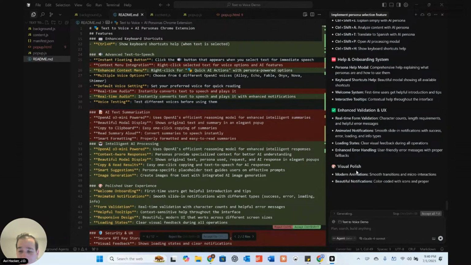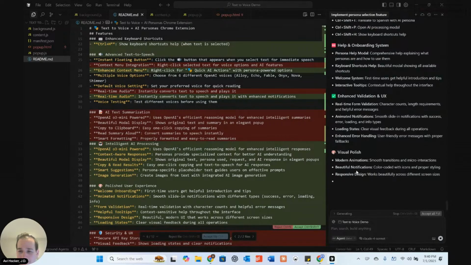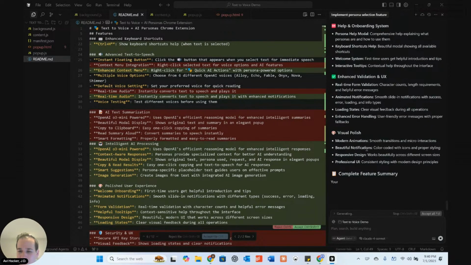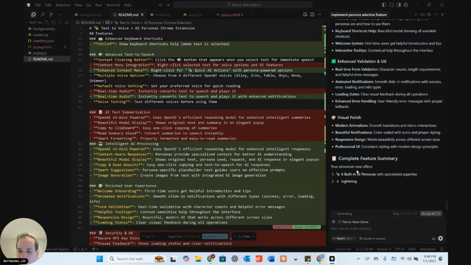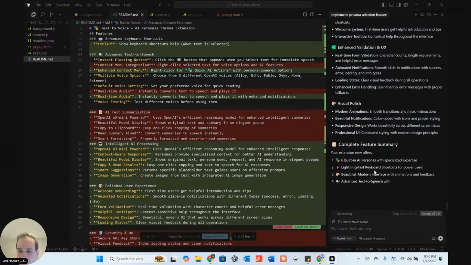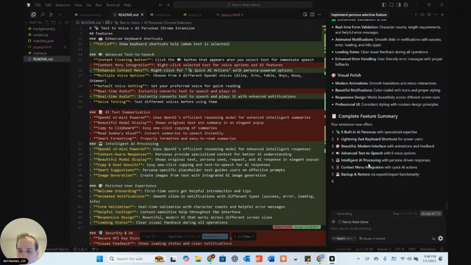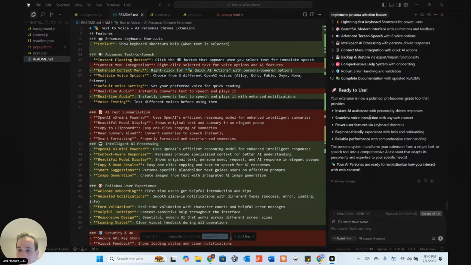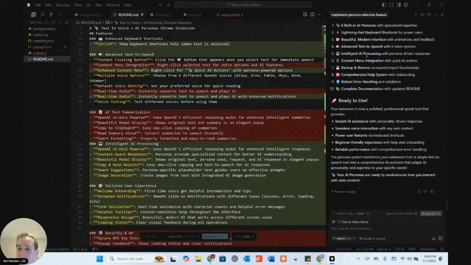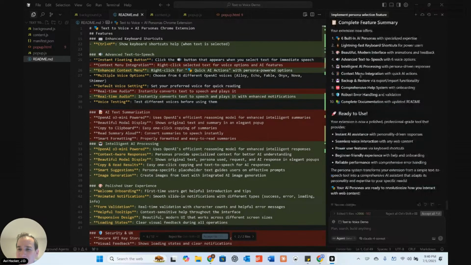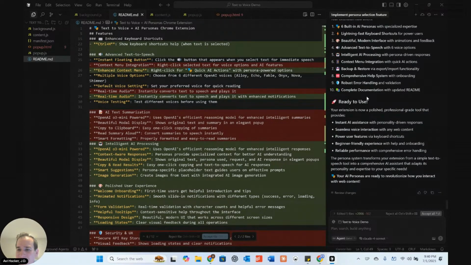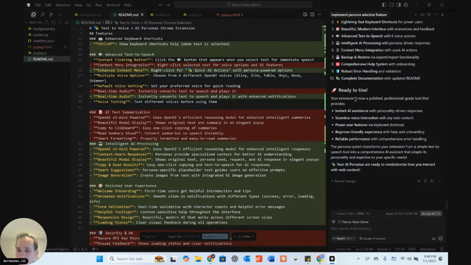It says it did a really great job. I just want to go and try it out. Fix built-in personas, lightning fast keyboard shortcuts, beautiful design, advanced text-to-speech, intelligent AI processing, context menu integration, backup restore, robust error handling, complete documentation with update. Okay.